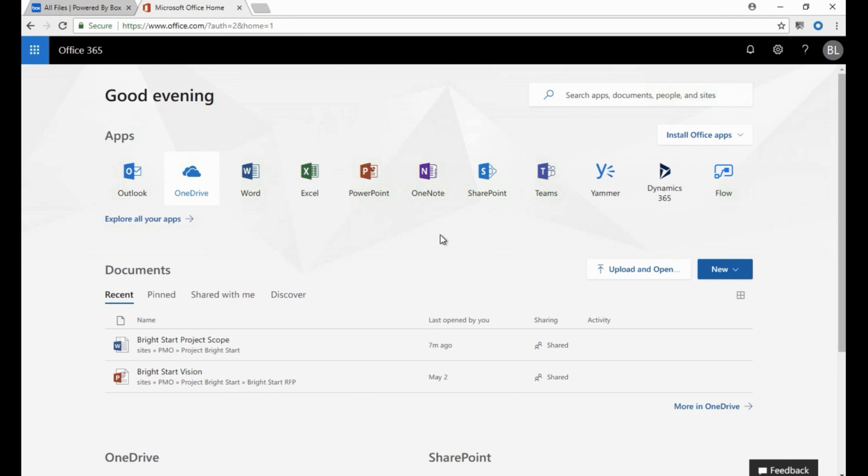I'm logged in as Brandon and will be playing the role of a project manager during this demo. As an Office 365 subscriber, Brandon has access to various services where he can work on content. OneDrive, SharePoint, Teams, Yammer, etc. It's not always clear to him what's the best place to collaborate, but with OneDrive being the place where he stores his personal business content, that's where he usually starts. Let's take a look.